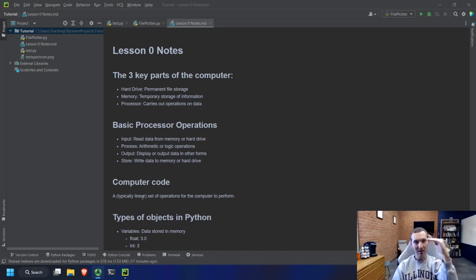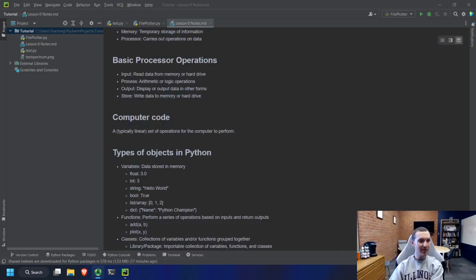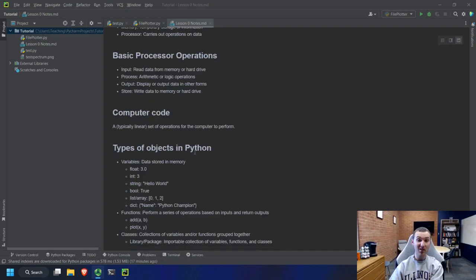We're going to do A, then B, then C, right? Okay, so that's kind of the process to think about coding, right? It's just a series of simple operations that's either inputting, outputting, storing, or processing, right? Doing some sort of arithmetic or logic. Now, within Python, there's a series of different types of objects, and this is really critical language to learn, because it really helps think about what's going on.